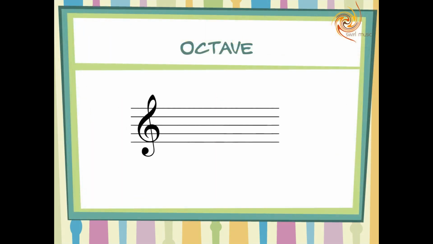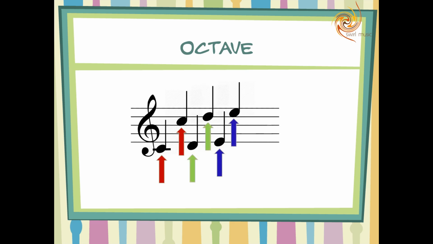In a scale, two notes that are 8 notes apart is called an octave. So in a C scale, the note that is 8 steps away from the tonic note will be an octave. This C will be the octave. This will be the case in any note. This is an octave, this is an octave, and this is an octave.